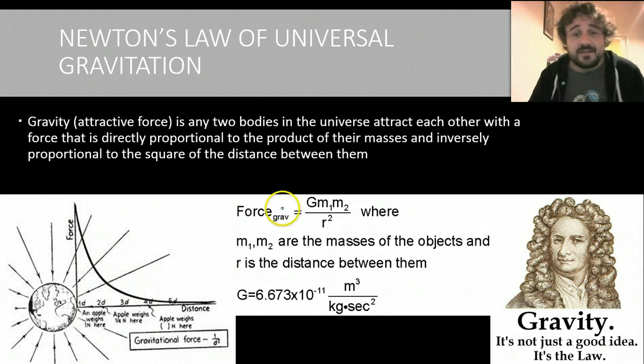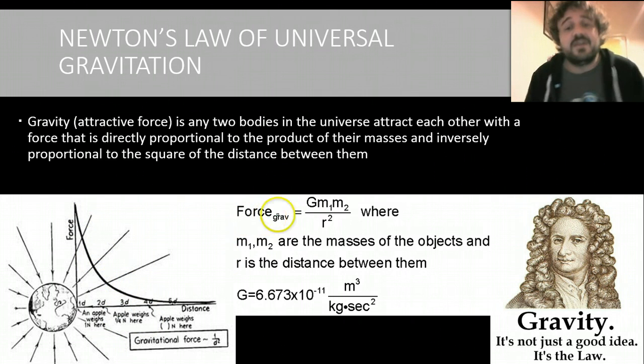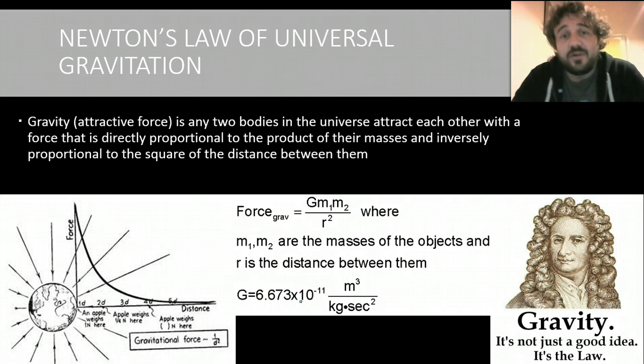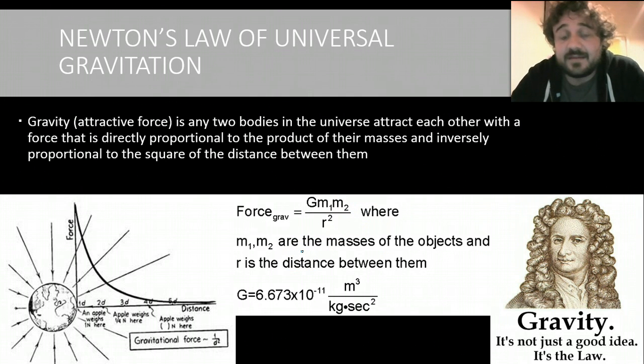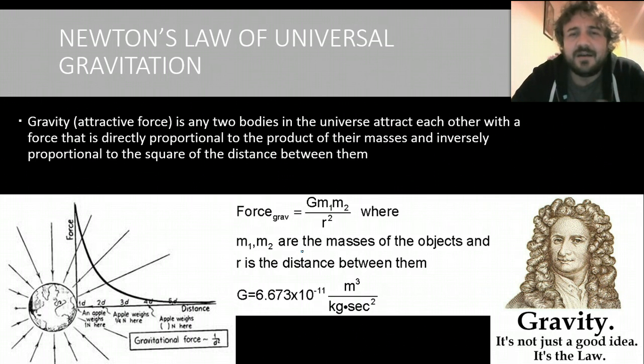All right. The formula is, so force between two objects is gravitational constant. That's just this number here. It's just a number you need. You don't need to know that. It will always be given to you if you ever have to do anything with it. Gravitational constant times mass 1 times mass 2, okay, divided by the square of the distance between them, and that distance is in meters. So tomorrow we'll do a couple of calculations, so I want you to write that down, and it'll just be for practice, basically.